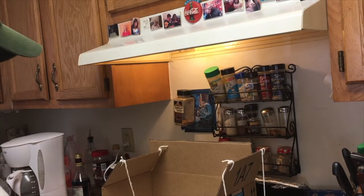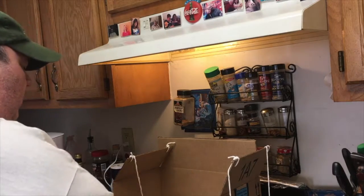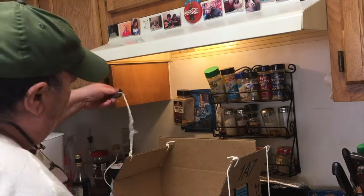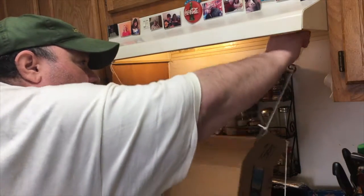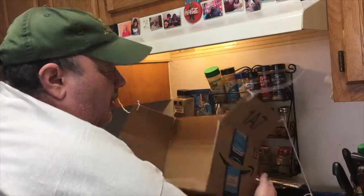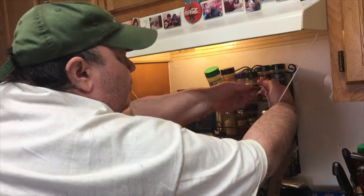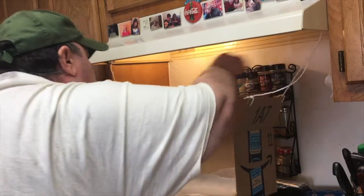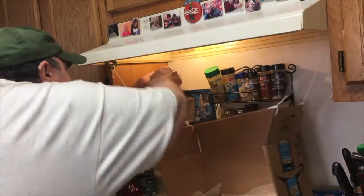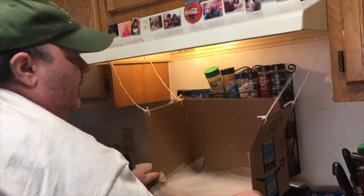We're going to show the paint spray box and how it goes up here. Some people didn't see how it goes up. Well, you take the magnet, the other magnet, you go up here, you go up here, and then you take the one that wants to stick to everything. It's so strong. Wants to stick to everything here. There, like that. And like this. Make sure it's nice and flat.